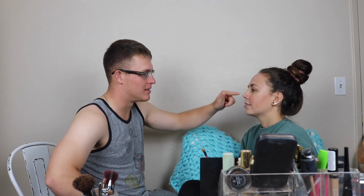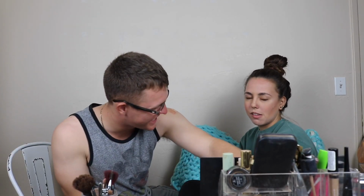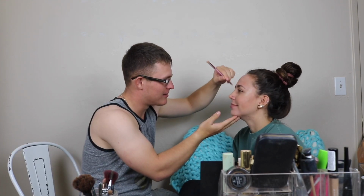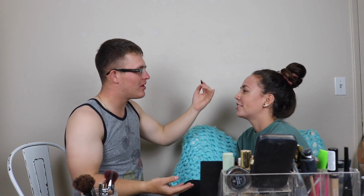So next is highlighting the nose. So I draw a line on my nose. It's basically like drawing an exclamation point. So it's a line and then you have a little space right here on the bridge and then right here on the edge you draw like a little circle. Just draw a line and put a dot right here. Line. Line. Okay, does it go? It didn't go up that far.